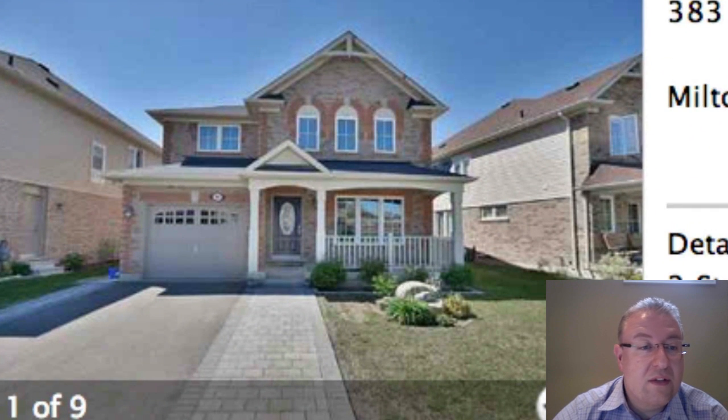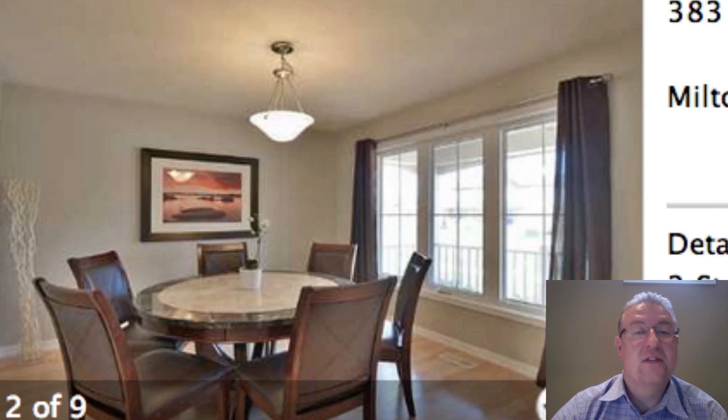Diamond is $459,000. They've extended the driveway to fit probably one car beside the other one, so you're not playing the switcheroo games. We've helped, I was going to say dozens, but I might even say more than 100 clients that have said, I don't want to do the switcheroo game early in the morning or late at night, and that's one of the main drivers for their move.